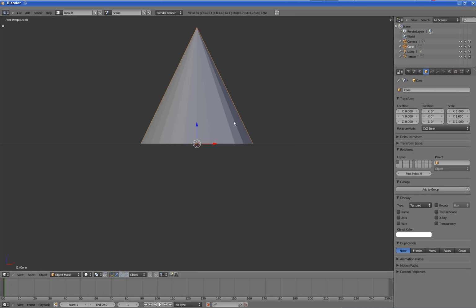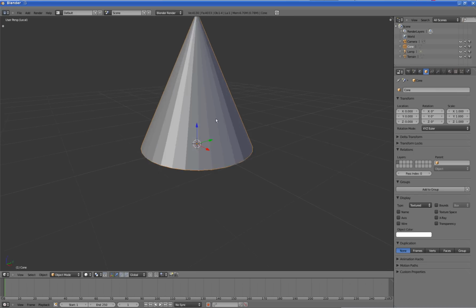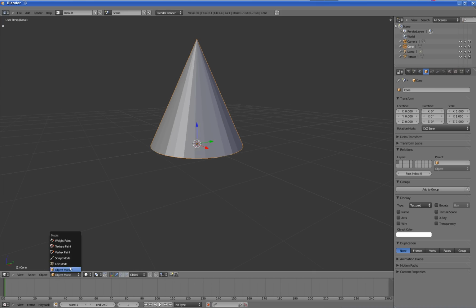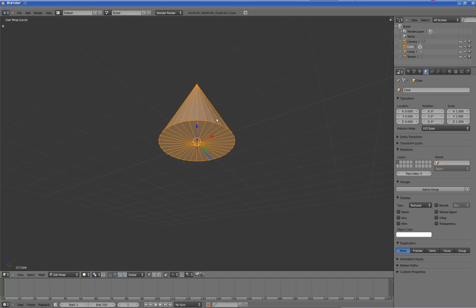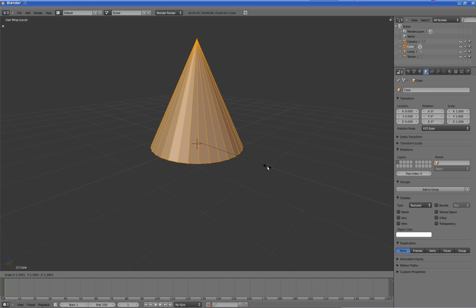Let's go back to the perspective mode. Now the center of the cone object is at the base of the cone. Cool. Now that we are done with the work in the local view, maybe we'll scale the cone in the X and Y plane, because it's a little too wide at the base. I press the S key to go into scale mode and constrain the scaling on the Z axis, so that I only scale in the X and Y plane.